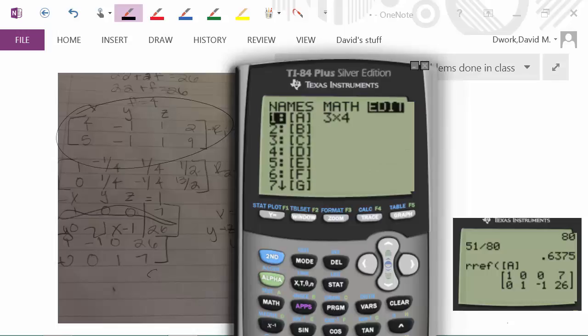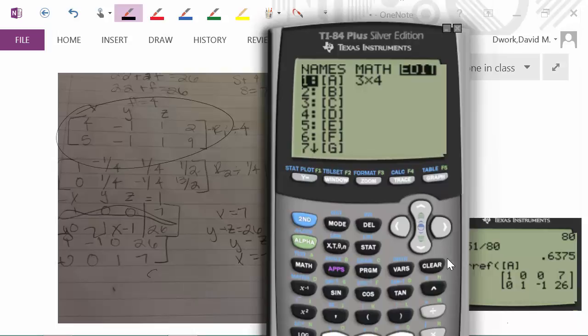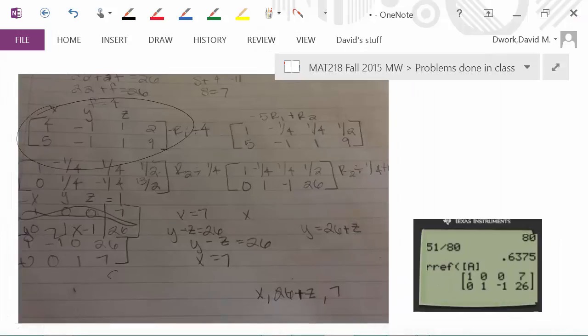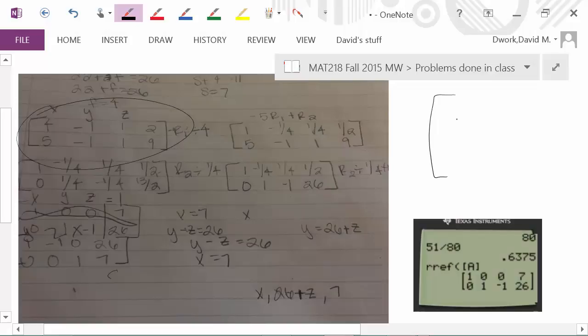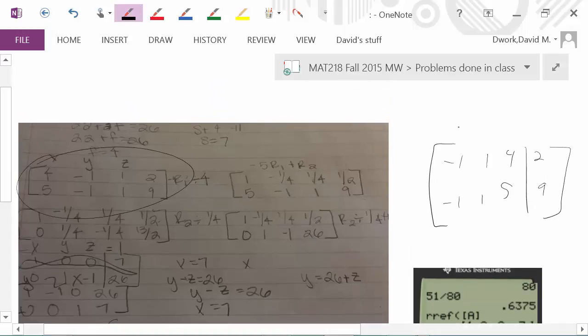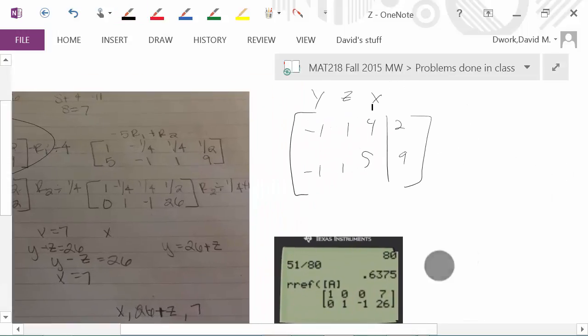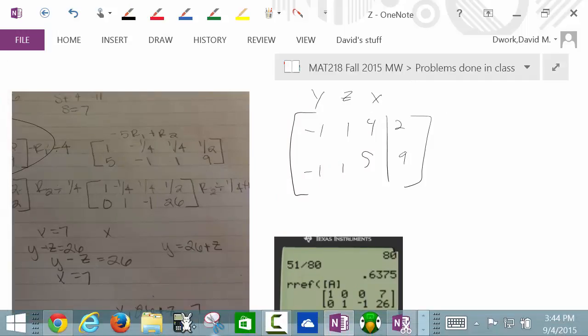So when we go into this matrix, this is going to be difficult because it's off the screen. Well, I can't show you. So when I go to put it in the matrix, how I'd have to fill it in here, if I want it in terms of x, that means x needs to go on the right hand side. The equal sign is always the equal sign. So then my x would go here. Then the y's and z's don't matter. I could do -1, -1, 1, 1. And so now I've got y, z, x. And then you'll get everything in terms of x, possibly. Let me pause the video.